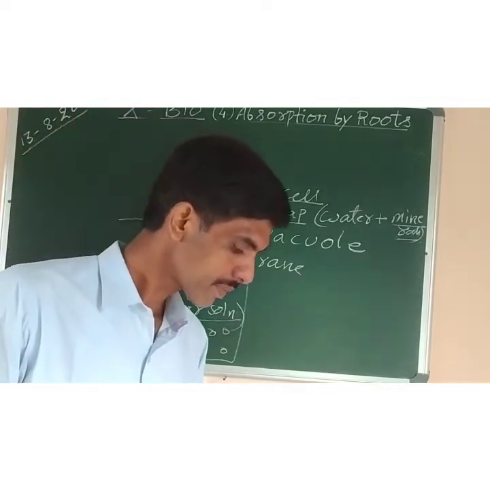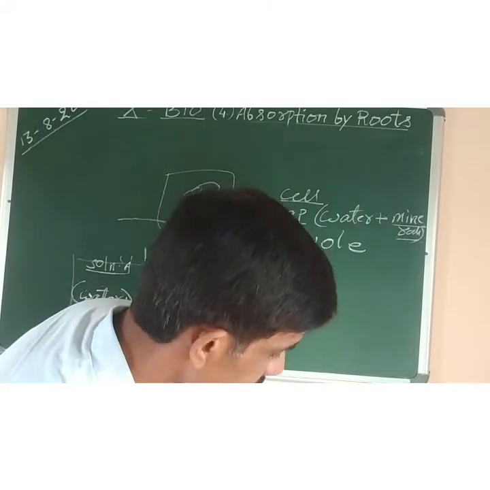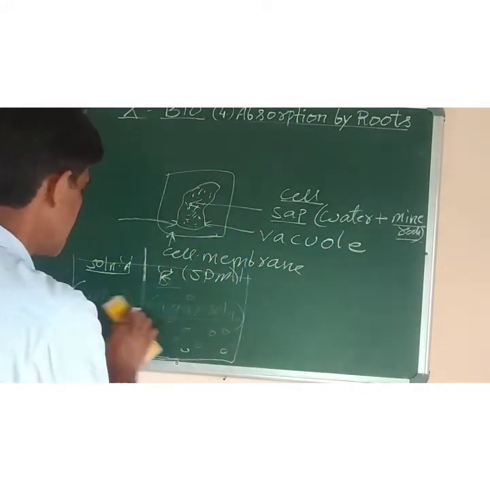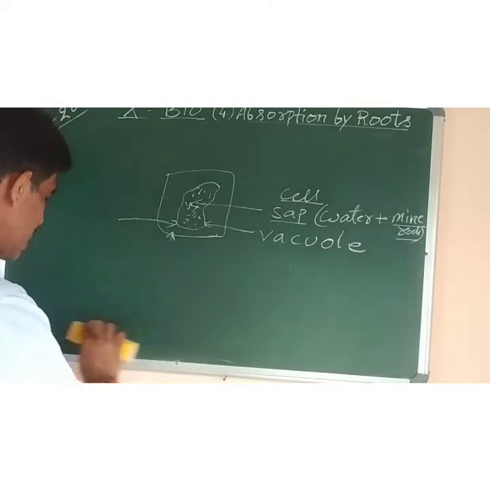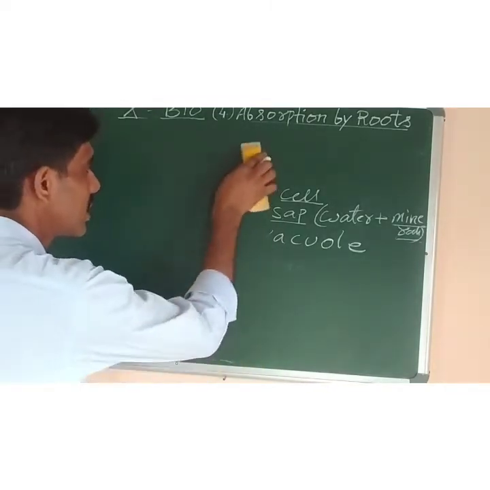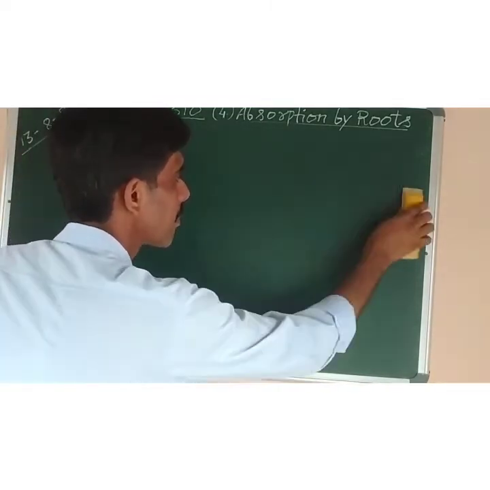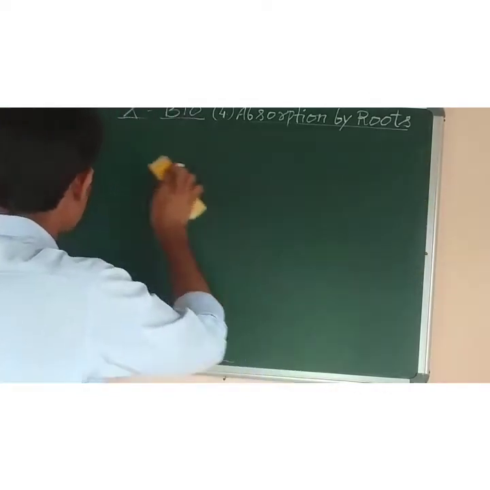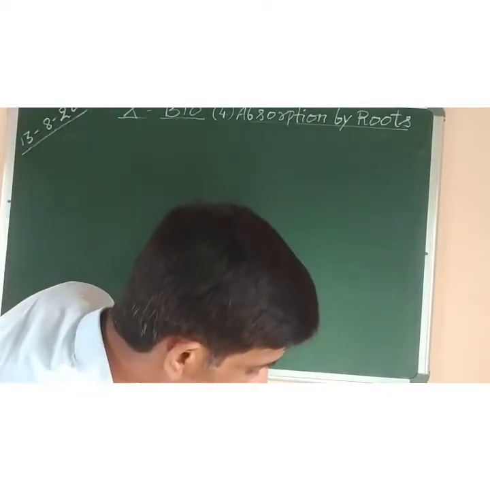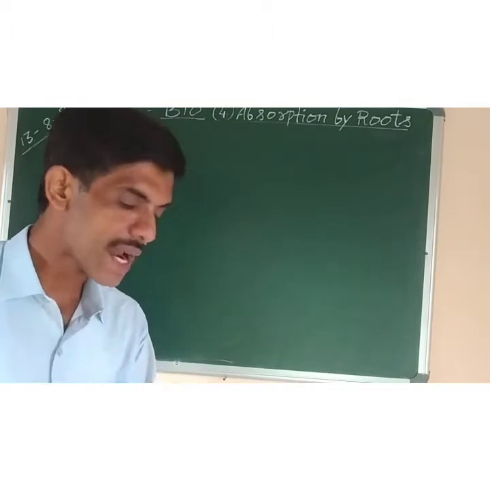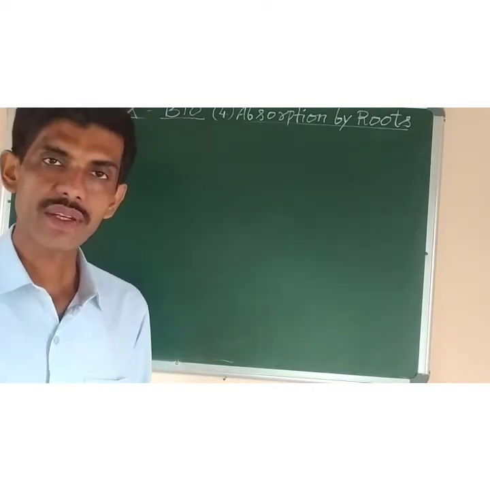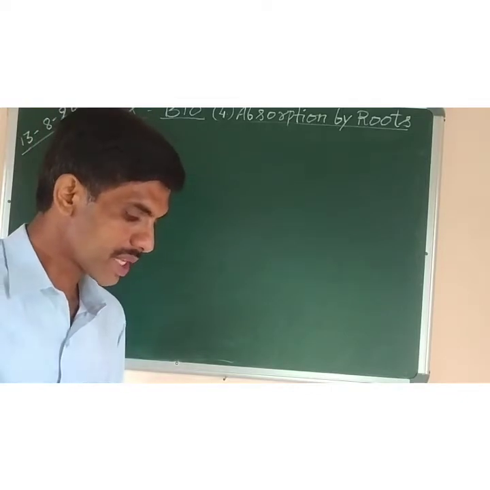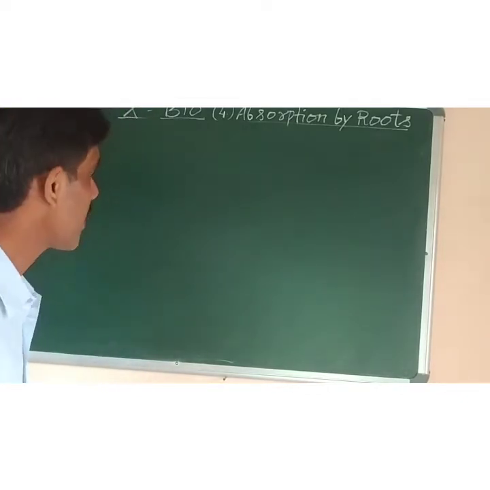Okay. Now next we have turgidity. What is turgidity? I will explain it nicely so that you can understand what is turgid, what is turgidity, and what is the difference between them. Turgid means hardness. So when a plant cell is kept in pure water, it takes water through the cell membrane by the process of endosmosis.